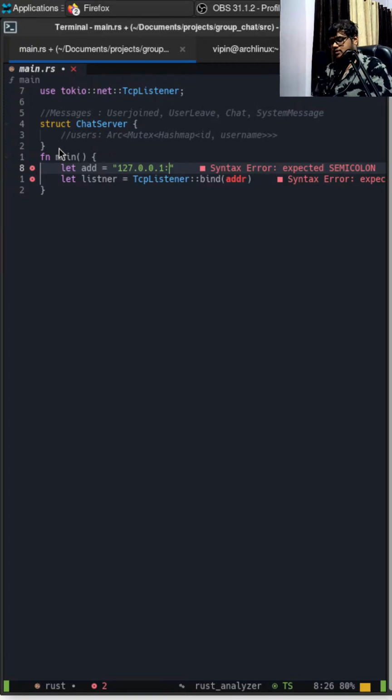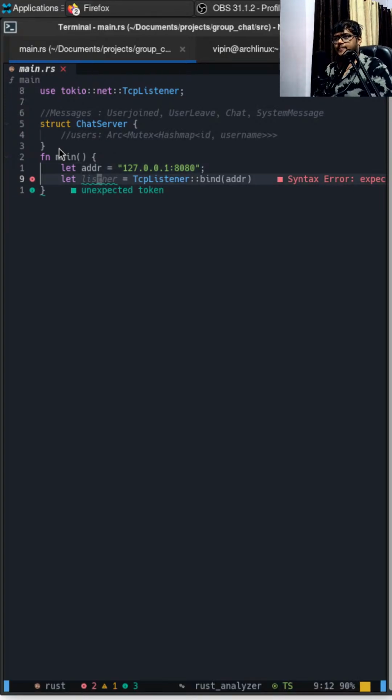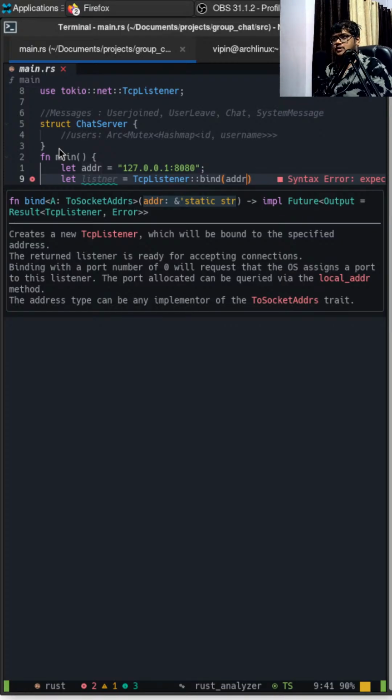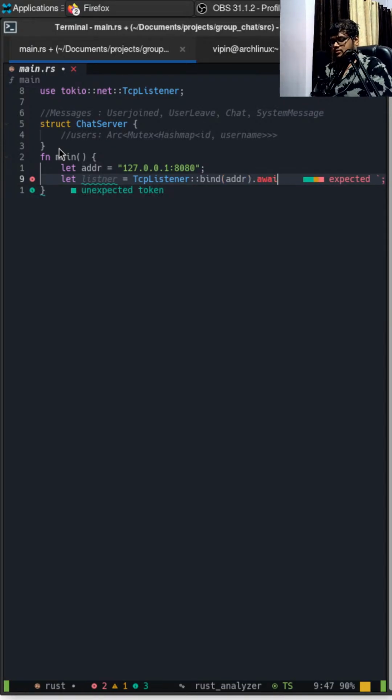What do we want to assign? 8080. Yeah, that is good. I'll say address. So here we go, and for that it's an impl Future type, so it returns a future.